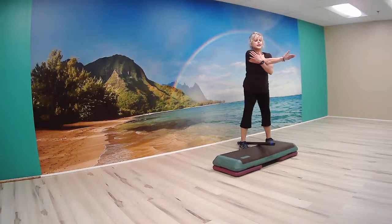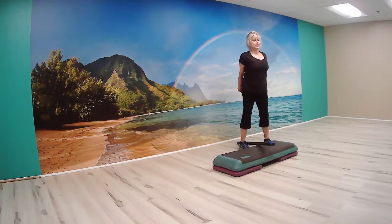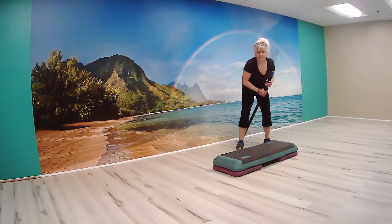Left arm is going to cross. And same goes with the right arm. Take hands in front and push out. And then take those hands behind you. Lift your weight in your body. Stretch. Good job. Let's do a couple of shoulder rolls back. Very nice. All right. Let's move on to the lower body.